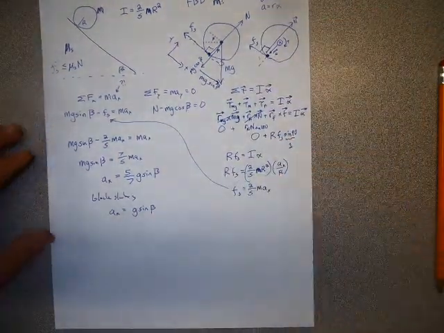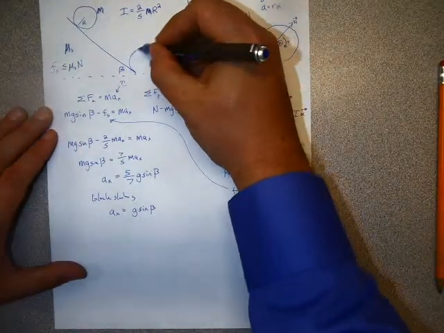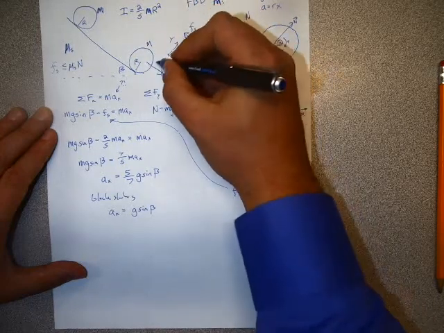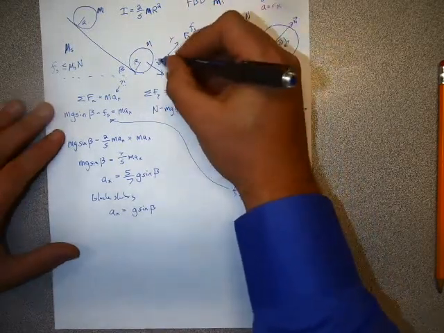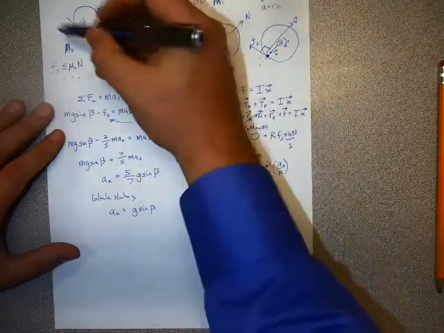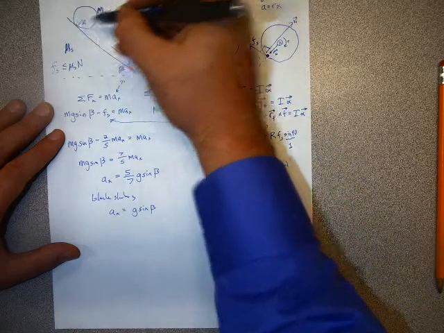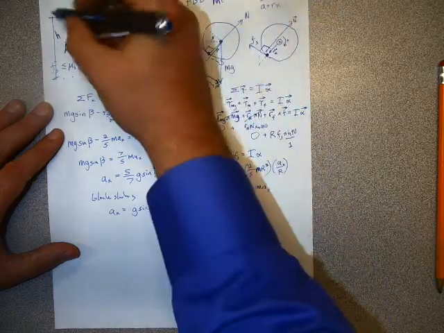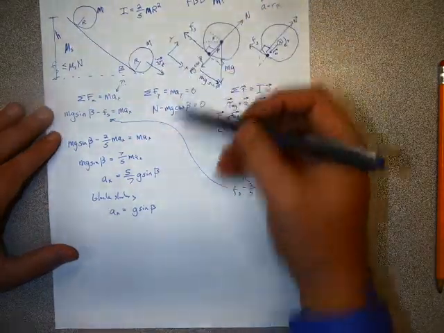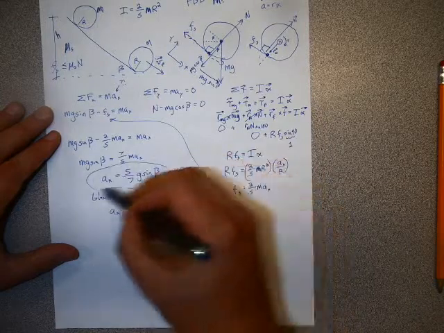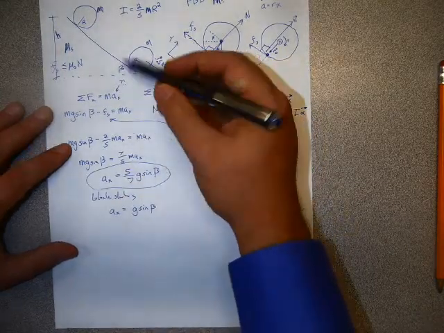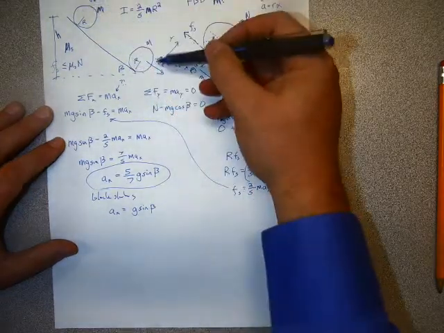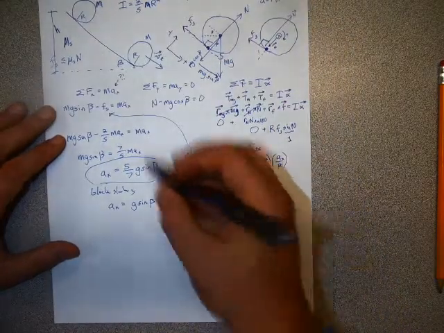Okay, so another part of this question we could ask is, how fast is the ball going when it gets to the bottom of the ramp? So v final is maybe something we could ask for. To answer that, we need to know maybe how far down the ramp is, or even easier, we could just say how high up the ball started between the top and the bottom. So of course, now that we know the acceleration, and knowing the initial velocity, we could use that to find the final velocity. Why don't we do that really quickly?